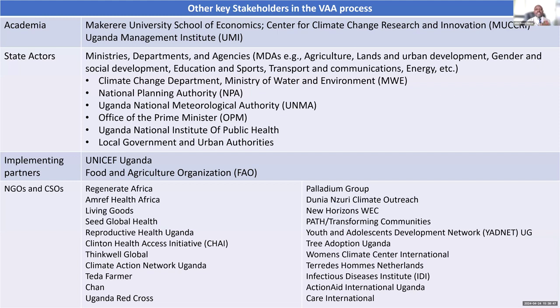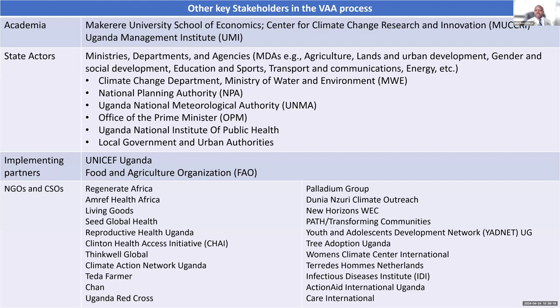And these had to be very much involved from the start because they fund different pieces of this process. For example, Regenerate Africa has very much interest in climate and health, same as AMREF. Seed Global is coordinating a lot of things on the continent. Clinton Health Action Initiative and others as listed here.